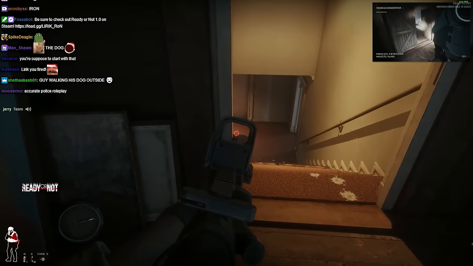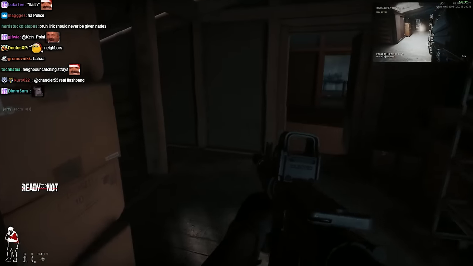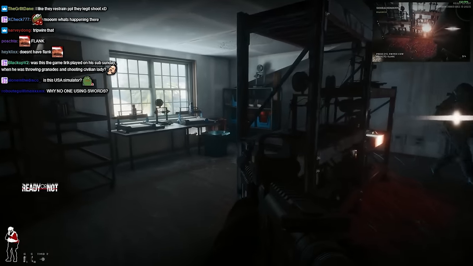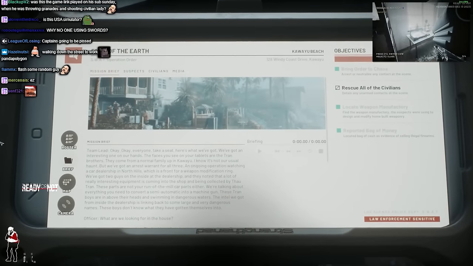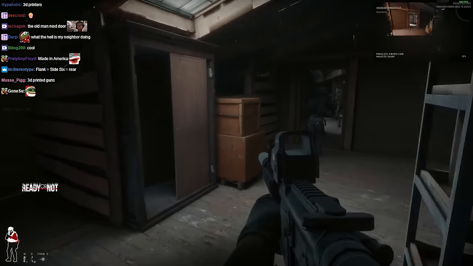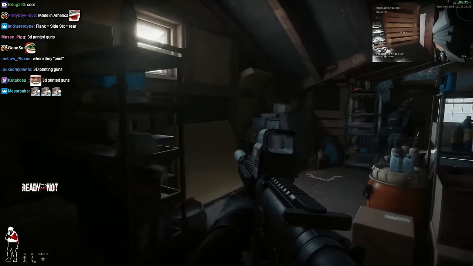I got her flanked just in case, but I think we're good on suspects. Yeah, we're good up top. Entry team to talk. Alright, we're looking. Oh, found the den. It's where they manufacture, right? Looks to be. Yeah, we still got some civilians around here that have not been located. It's the last objective. This was a nice little mini map, but it's like super detailed interiors.